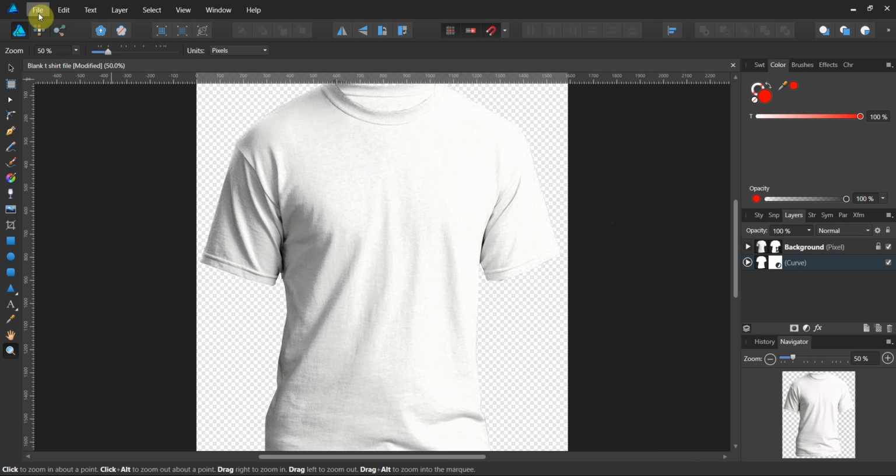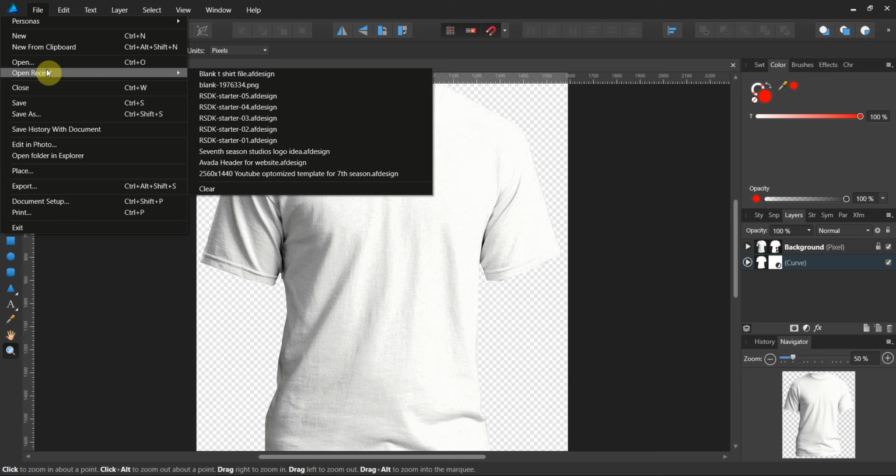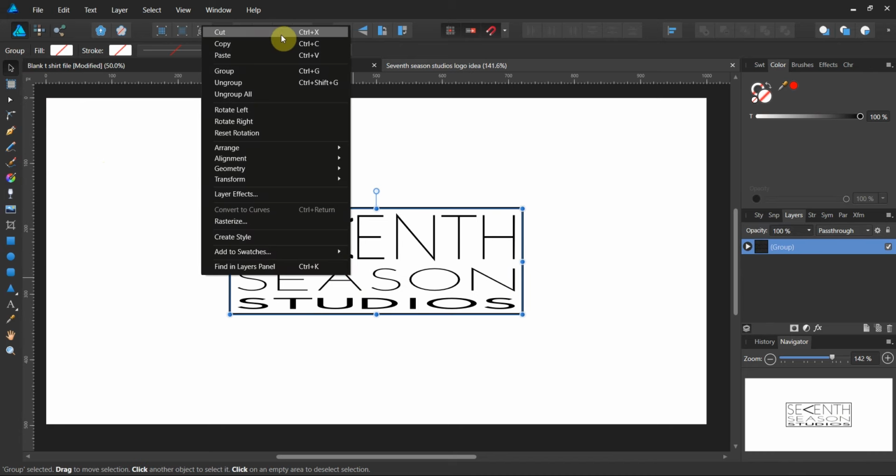So now we're going to go open, and I'm going to put in one of my logos. Now, you have to provide your own artwork, right? I'm not going to do your artwork for you. So we're going to go through here, and we're going to bring in this particular logo. This is a logo that I'm working on for one of my t-shirts, and we're going to copy.